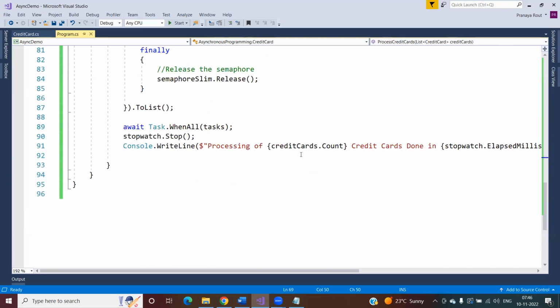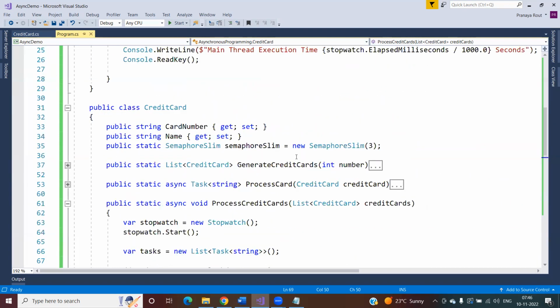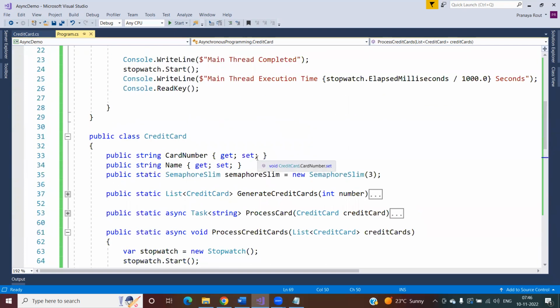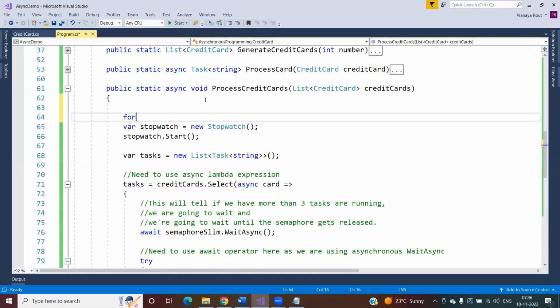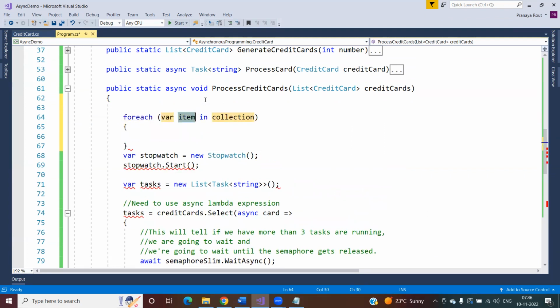Similarly, if you are using a foreach loop, what will happen? The number of elements you have inside this collection, you can access one by one using this item variable, right? Yes.